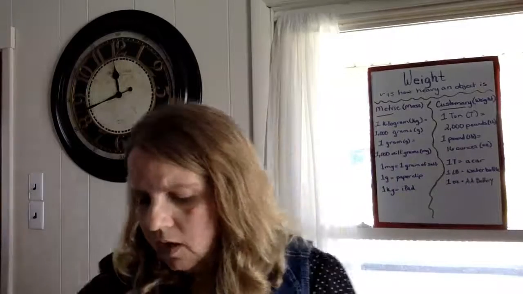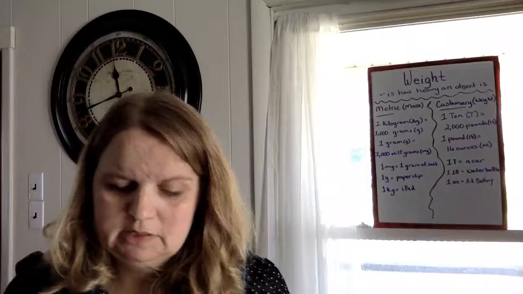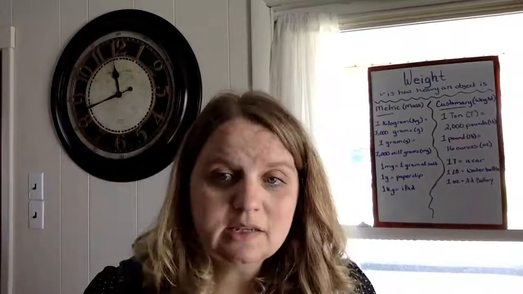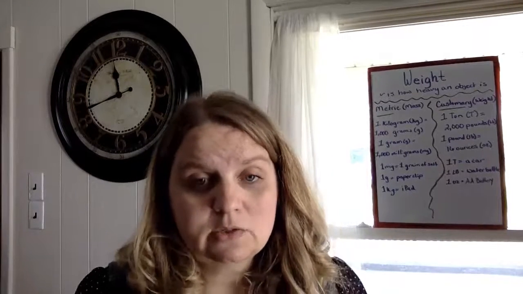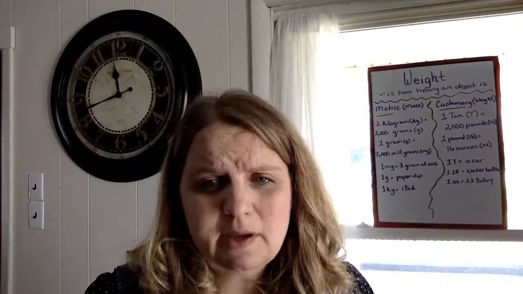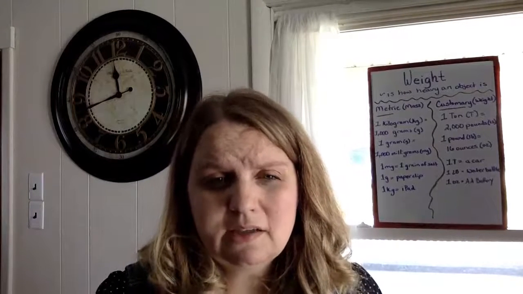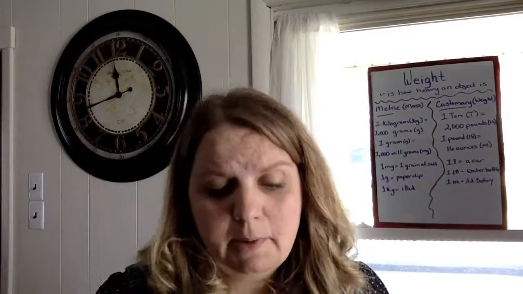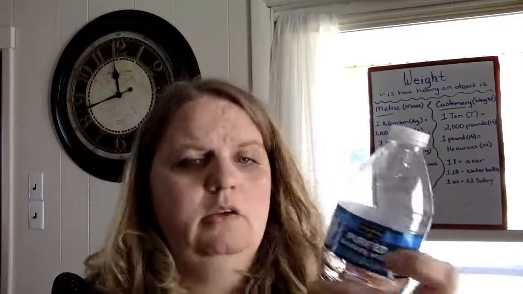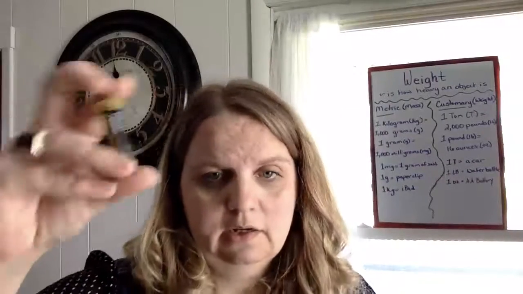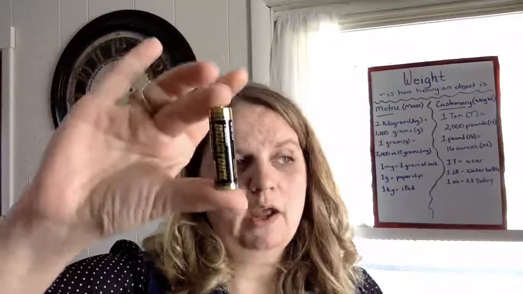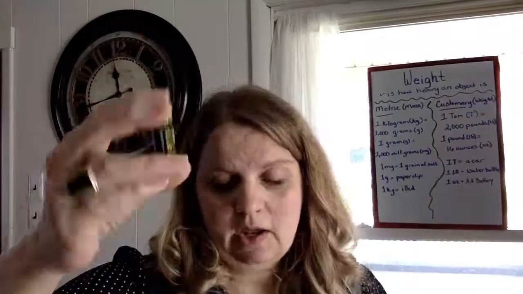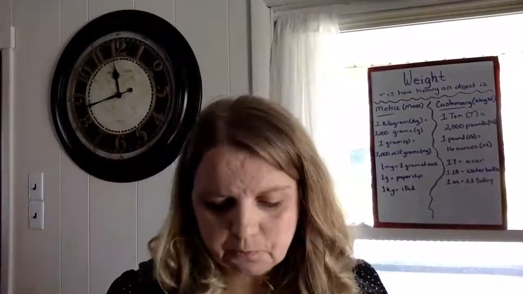Okay? The customary measurements are tons, pounds, and ounces. So 1 ton is about the same as a compact car, like a Nissan or a Mazda, and a pound is the same as like a water bottle. If you look at your water bottles at home, you can see that they have 16.9 fluid ounces, so this is almost a pound. It's almost a pound heavy. And then a AA battery is about the same weight as an ounce. Okay, so this is an ounce heavy.